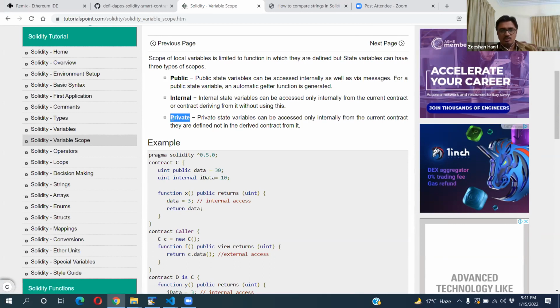As we generally know, a public variable means that these variables can be accessed outside the contract. But a private variable can only be accessed within the contract, and internal variables can be called in the child class. We'll not go into the detail of inheritance because at this moment we have not learned inheritance, but I'll show you just an example of how internal is going to work.